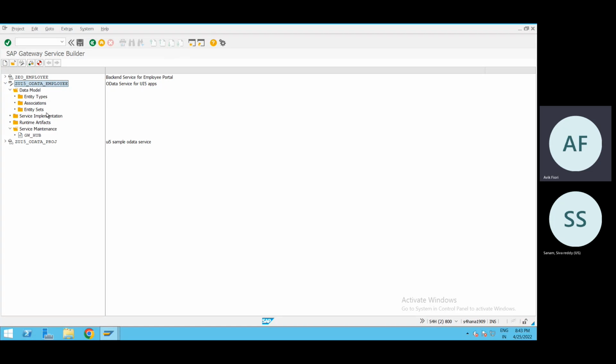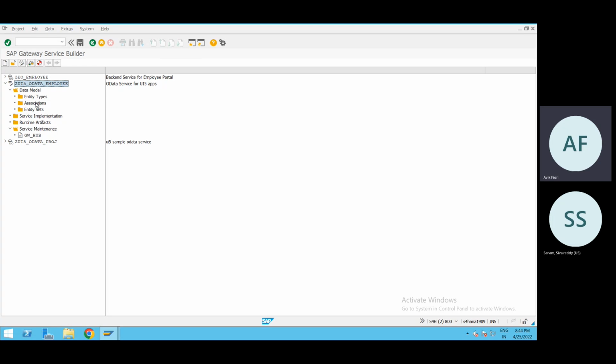So entity type will just hold the structure of that table, where you will have all the properties, where you will have all the keys. So for that case, we will use the entity types. Okay, so entity type means it is just like a structure which will hold the structure of the table. It's not storing all the data. It's just a structure of the table, just like a structure of your data service of that entity type.